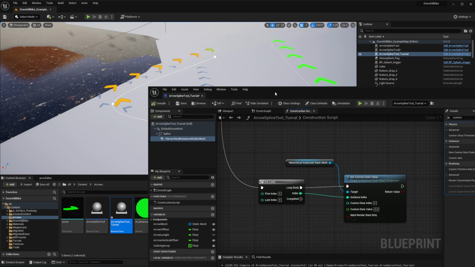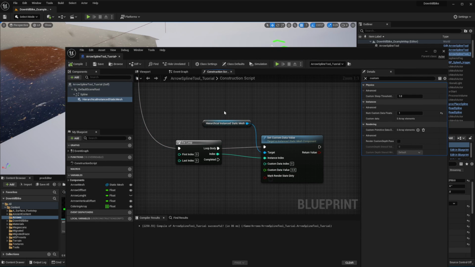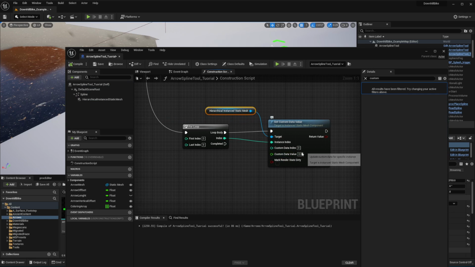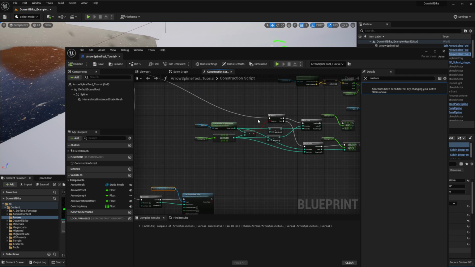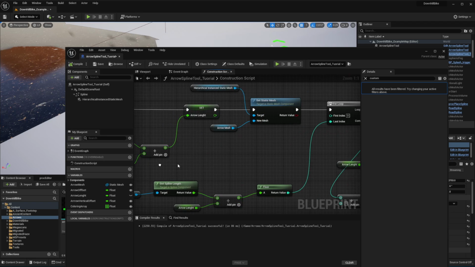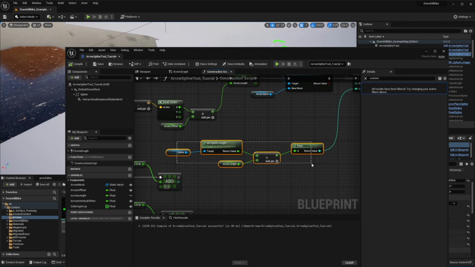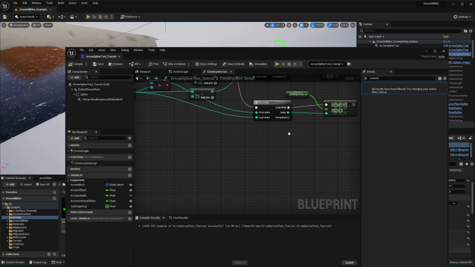Now the question is, first of all, how to calculate how many arrows we have currently, and then what should be the value for each of them. How to calculate how many arrows we have, we already did that in the first step. Here for this for loop, we are placing each arrow with this logic.